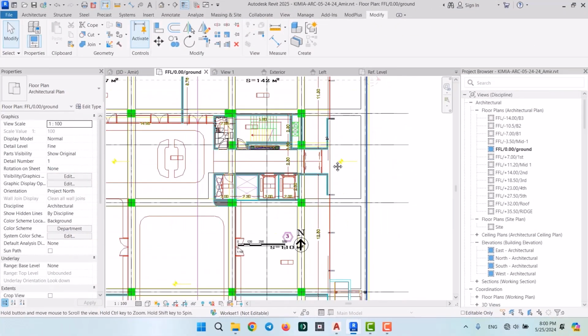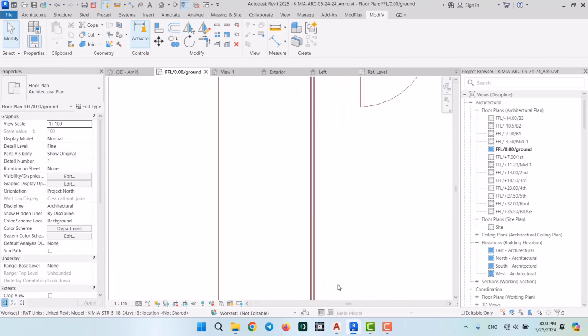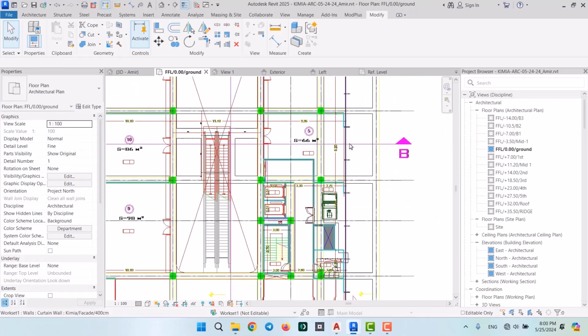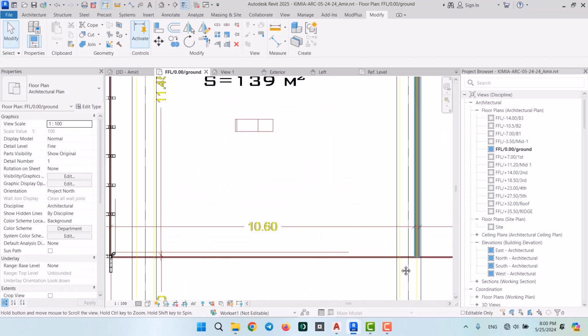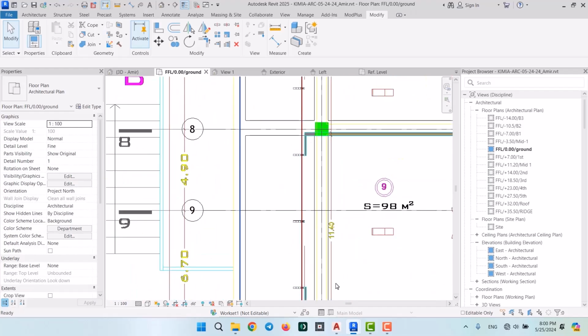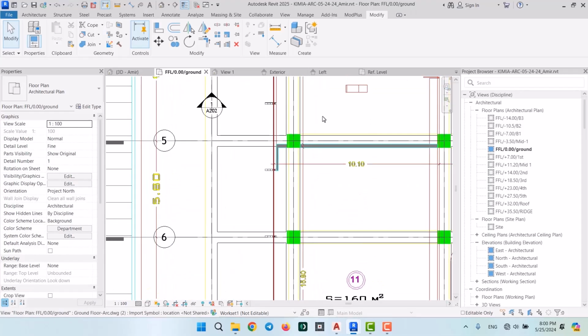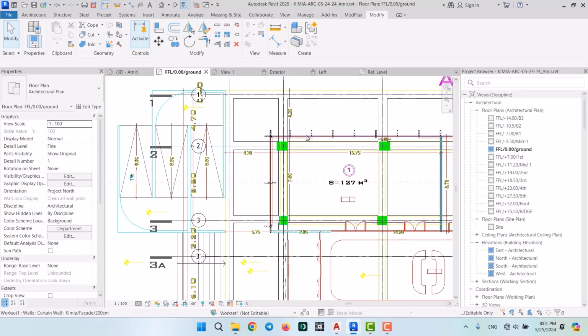Alright, so I have drawn all of this view's curtain walls. And as you can see, these are the curtain walls for this area. And then we also have curtain walls on this corner. And then here we didn't have any partitions. And then there's this area, which goes all the way up, and I have drawn all of them.